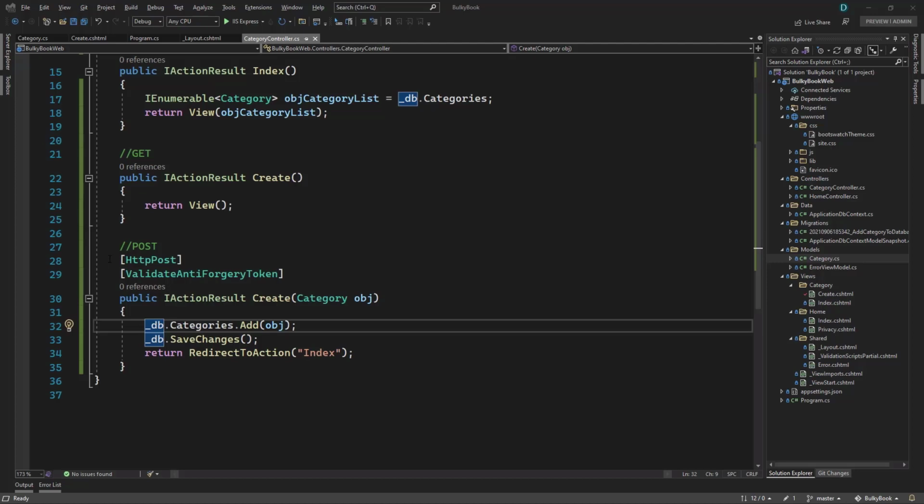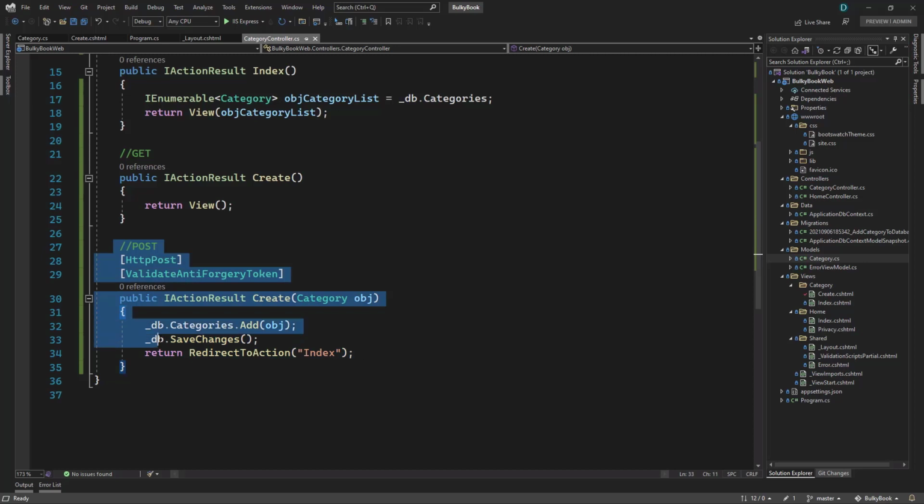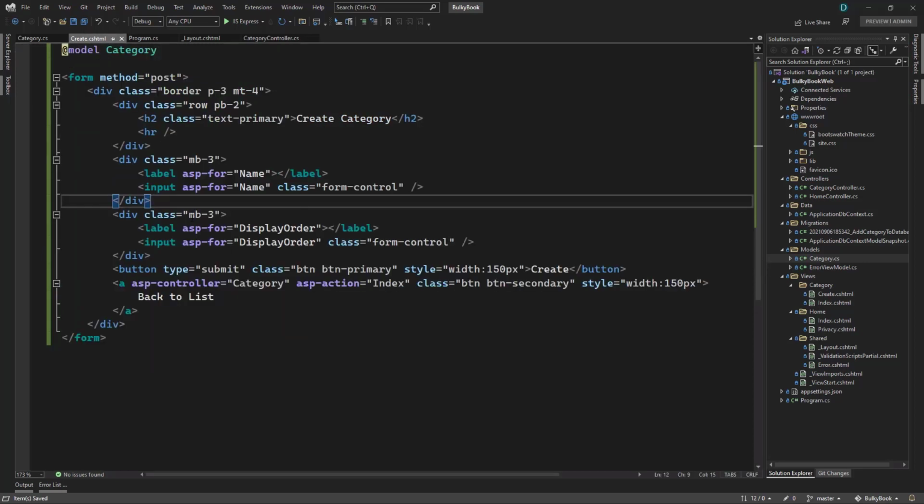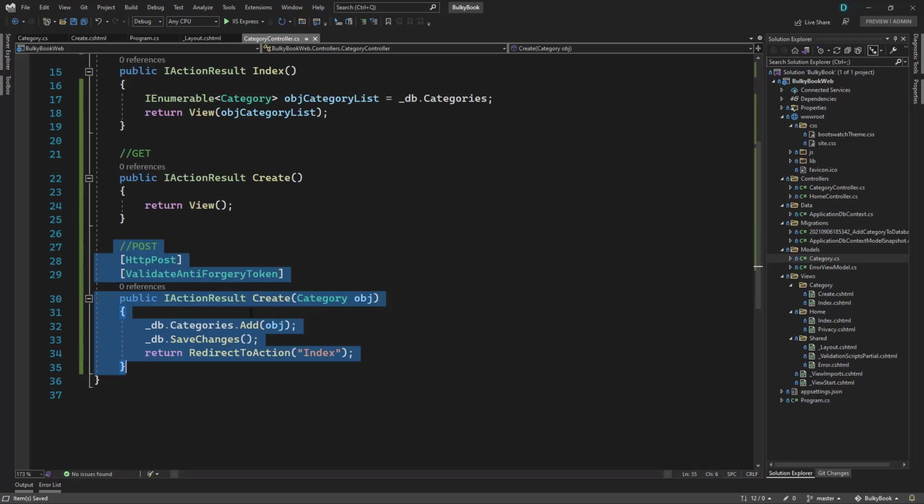Now when we try to create a category without any fields populated, right now we see an error message because it cannot add an object when in the database we have validation. But that is not a good approach because we are throwing an exception in that case. What should happen is we should handle our validations inside the server side, which is the controller, as well as inside the client side, which is inside the create view. So how do we handle validations? Let's first do that at the server side.